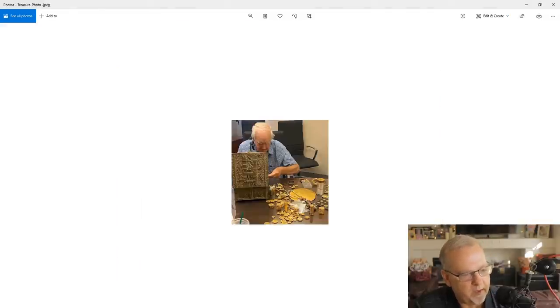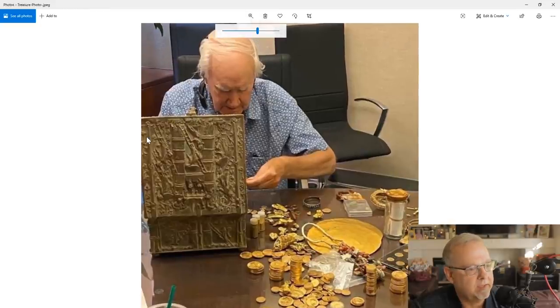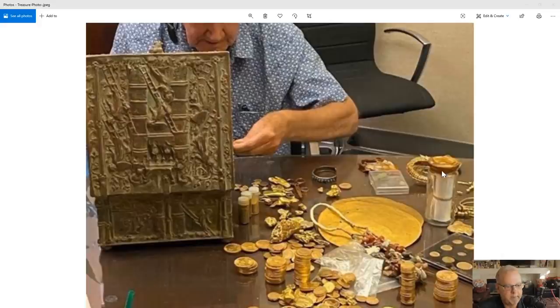Now this was just a JPEG so it's not the best quality. This is the box — they've cleaned it up since bringing it in from the field. Forrest is either at a hotel conference room or some kind of secured room where he's come in to take a look at the chest. You can see the silver bracelet sitting there, and there's the gold frog right there. Forrest is examining a piece. You can also see the dragon bracelet on the right side. This is the biography sealed inside the jar. Over here are the bangles, and a huge gold nugget. It looks like he has a sleeve of gold coins, all stacked up.